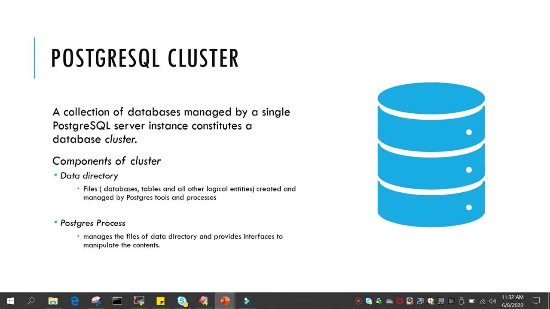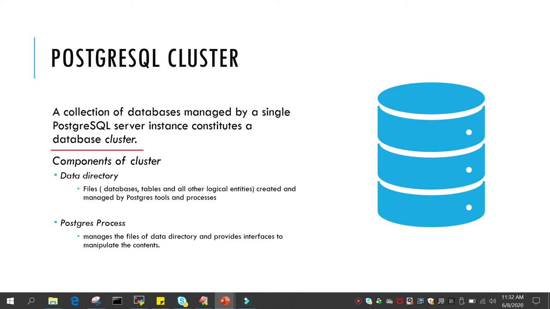When we say cluster, it means a number of nodes which are connected together and they are serving as one unit. Or multiple database instances which are connected together and called a cluster. But this is not that cluster in PostgreSQL. When we say Postgres cluster, it means it is a collection of databases which are managed by a single Postgres instance. So that instance will have its own background process and it will have its own PGDATA.